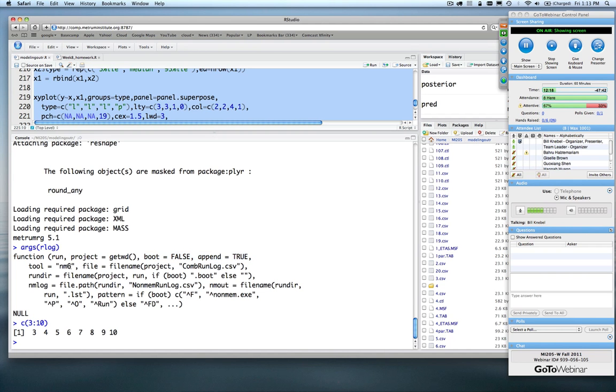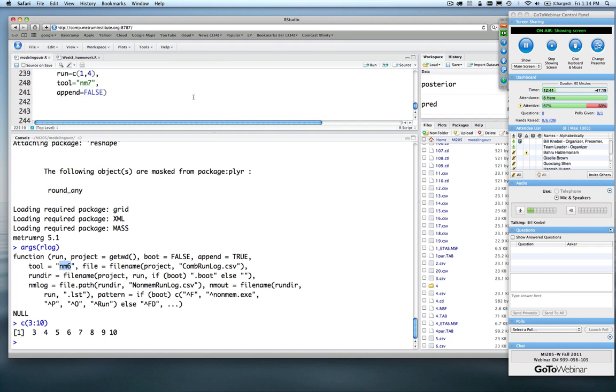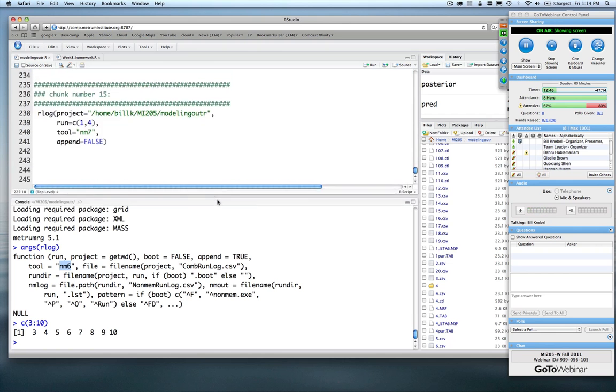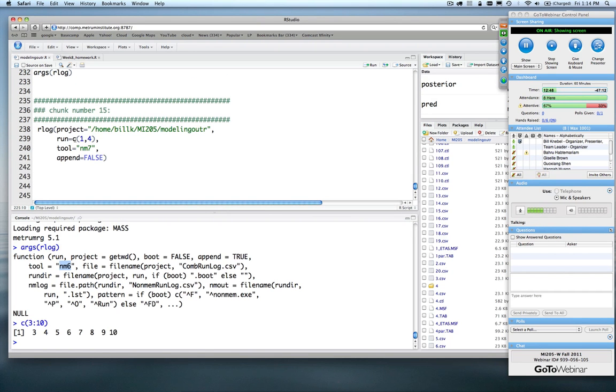The main difference here is this tool variable, which refers to what version of NONMEM you use to do the analysis. And in our case, we've actually used NONMEM 7, and that's all you really are exposed to on the Metrum RStudio server. So we're going to substitute the tool for NM7, and a relatively minimalist call for rlog is what you see up here on the screen. Let me make this window a little bit bigger. So basically, it's very simple.